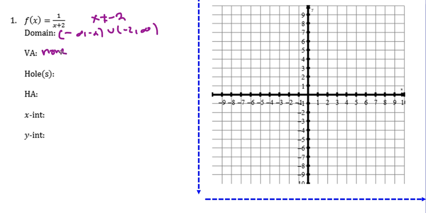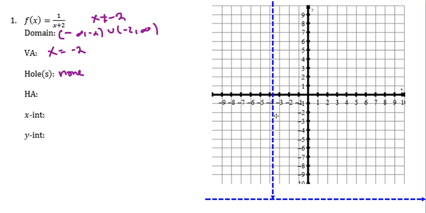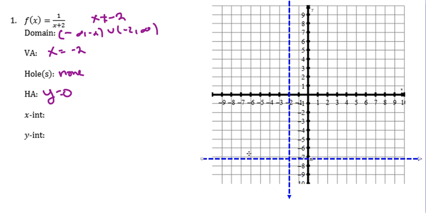Let's draw that down there. We do have a vertical asymptote, of course, at x is equal to -2. I'm going to go ahead and graph that because I can't draw worth diddly squat. I'm going to move this over here. All right, there's my asymptote for that. I have a horizontal asymptote. This is bigger than that, so we're going to have y is equal to 0. All right, I'm going to go ahead and drag that up. Y is equal to 0. Up you go. And there's my horizontal asymptote.